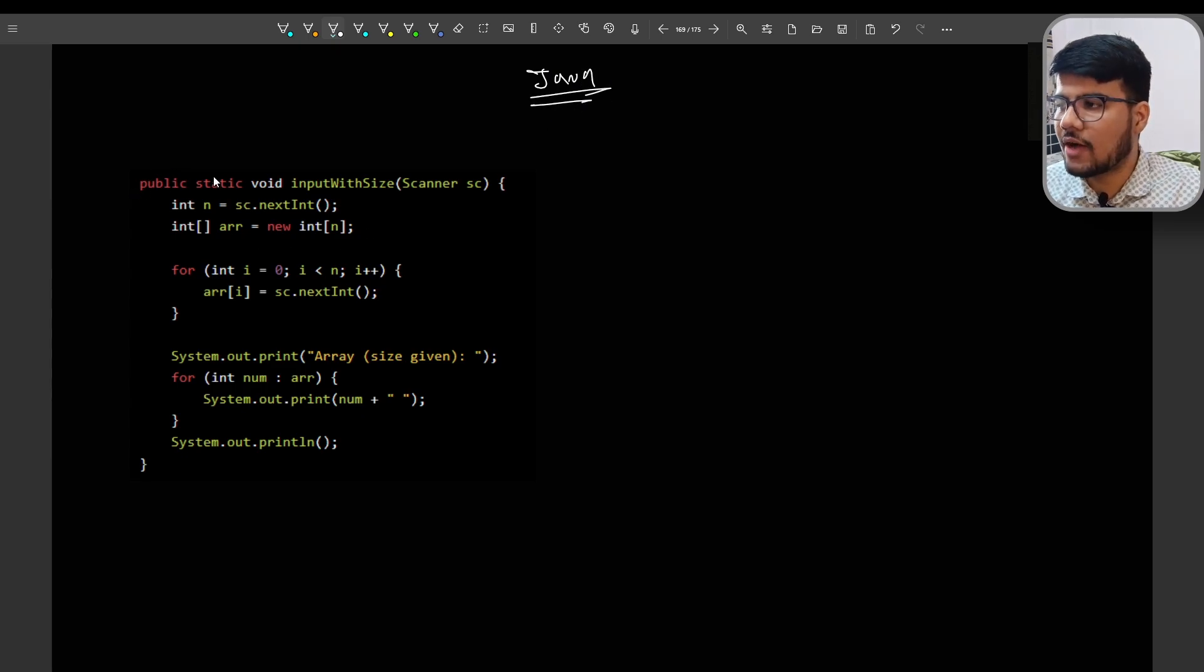Java static void input size - although we already saw the situation, this is the very best situation where you have size given like four and you have elements given respectively. Everything is given in a line and you just need to apply the logic. This is the best case, but if it came into your test it is good. If it is not, then you have some pretty more techniques to apply while you are taking the input.